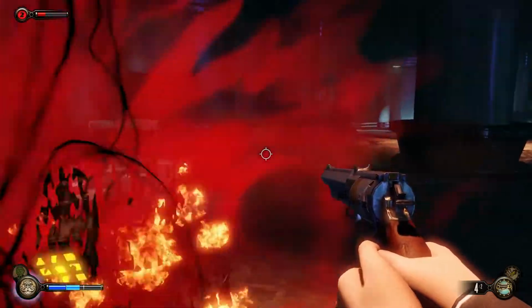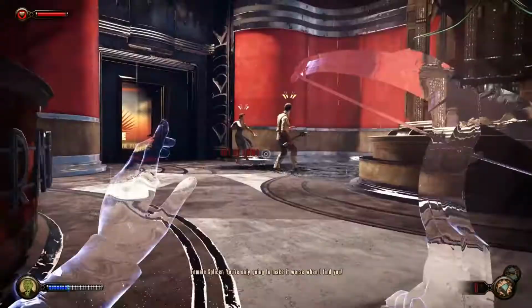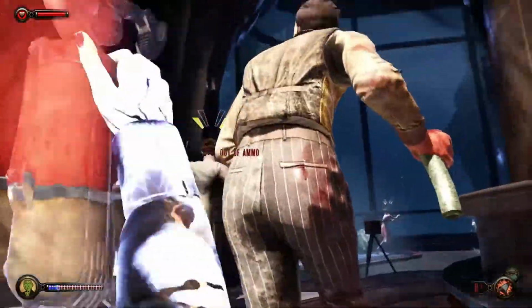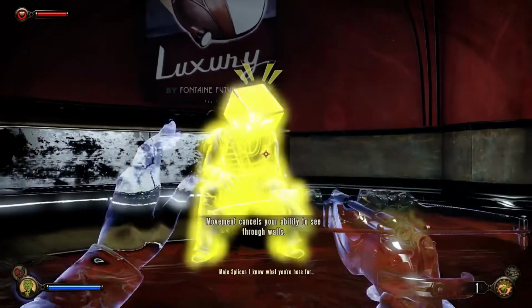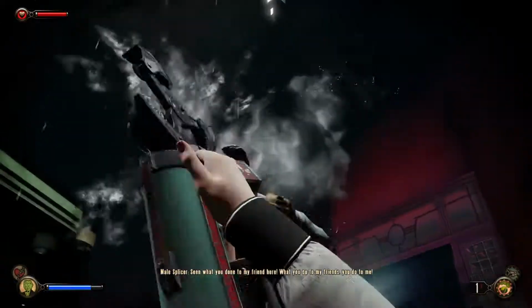A few familiar plasmids from previous games are available, including a new one that allows you to turn invisible and see through walls. That one was super useful, because splicers have terrible eyesight. Elizabeth could be right in their line of vision and they wouldn't notice her immediately.